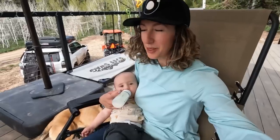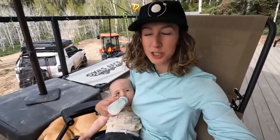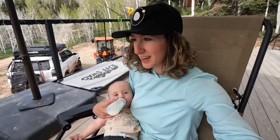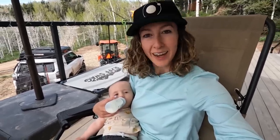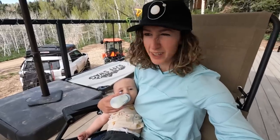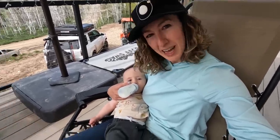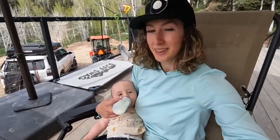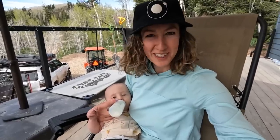It is really nice now that the deck is built, the house is built. I can feed Leo out here in the shade. It's a gorgeous day. It's a little overcast, but it's warm. It's clear, it's not super windy. And I can still be part of them building and come in and out of the house, hang out with Leo. Dana should be here maybe in an hour or so. Until she gets here, Leo and I are just having his little breakfast for the morning. And these guys are brainstorming how to build this garage mahal of a beast because it's a little complicated, just like everything else we decide to build.